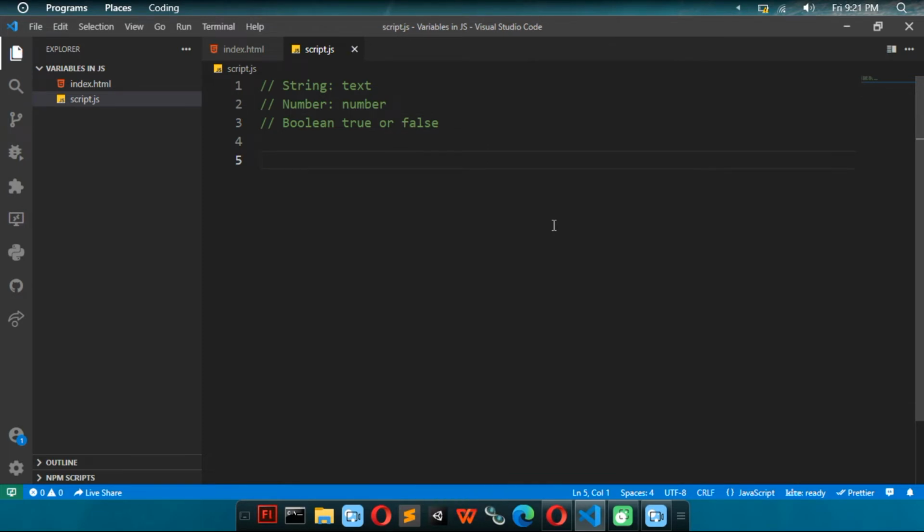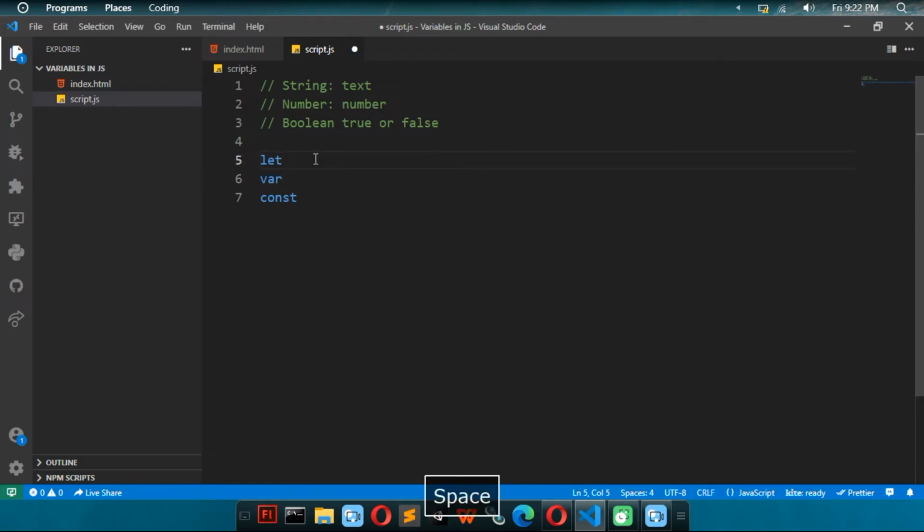If you want to make a variable, you have to use let, var, or const. Let and var are the same thing; they're just used to make variables.